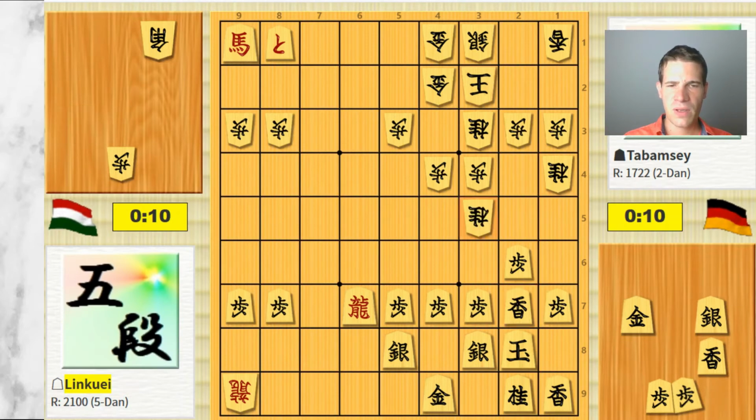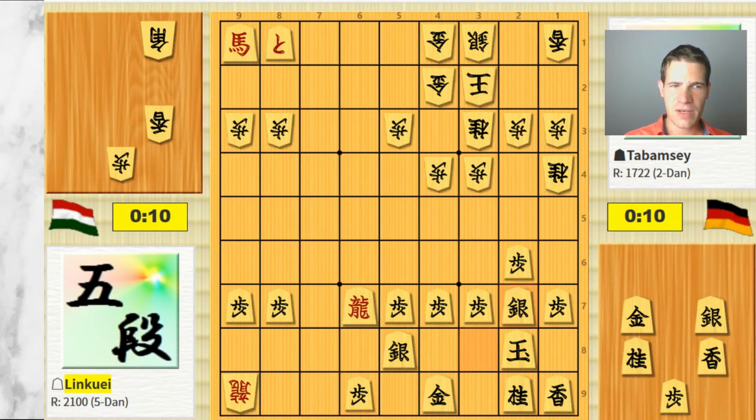He again attacked now my lance. Note that the castle is still a bit vulnerable, but I tried to take this guy out of the game with the pawn drop on the back rank again. So it's a move which I really like to play. And he now decided to start an attack by taking and dropping another lance. So now he has two pieces attacking this pawn on 2f.